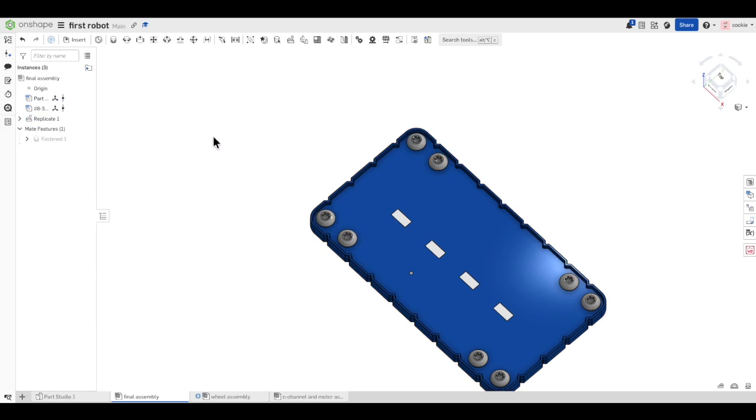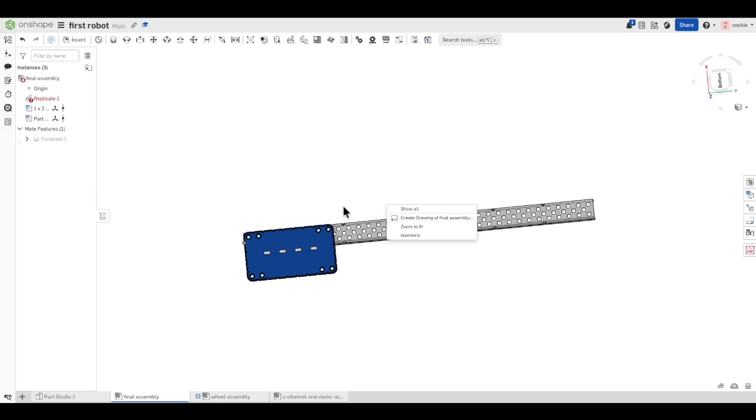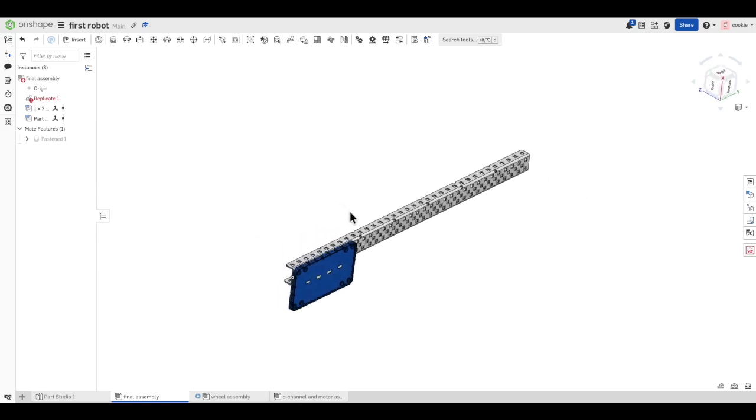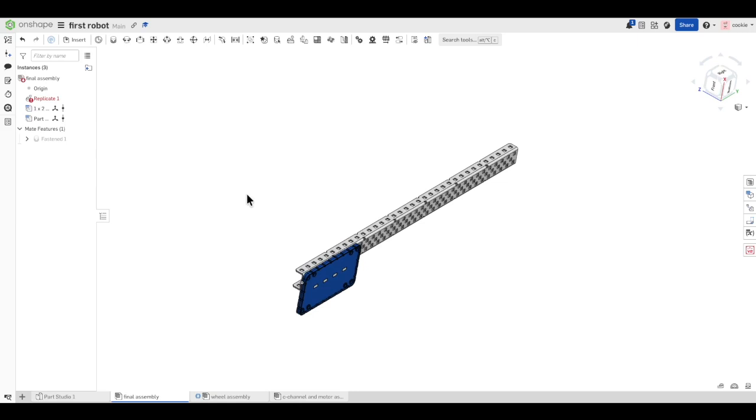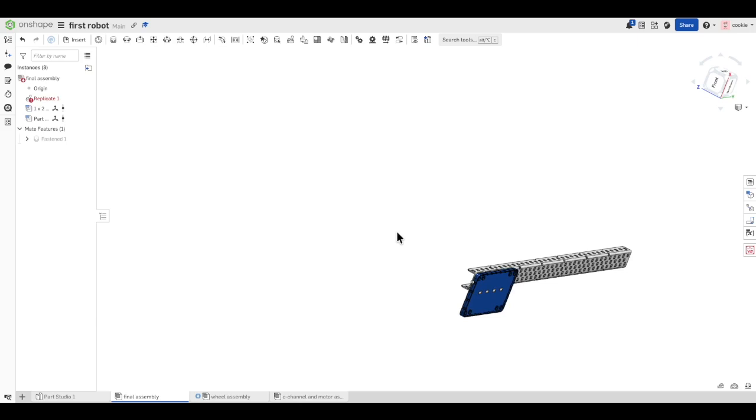Moving on, I'll now be showing you the assembly mirror. Let's say I have an assembly like this with a license plate and a C channel. What if I wanted to mirror this so that there was another one mirrored like about 15 inches away or 3 inches away? What can I do about this? One thing I could do is use the assembly mirror.